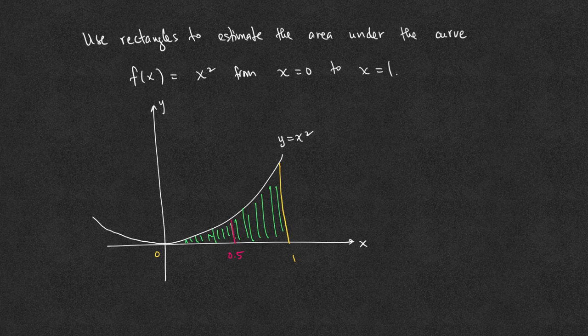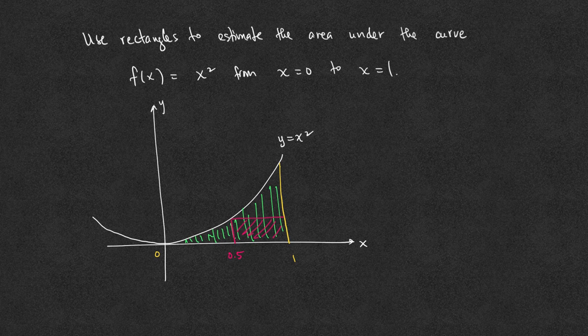And then for the second interval, if we use the left endpoint, then we would go to the graph. When x equals 0.5, the height is 0.5 squared, and then we would draw the rectangle using the left endpoint. And we already see that this will be an underestimate. Now this will be a lousy estimate, so how do we get a more accurate estimate? Well, we simply use more rectangles.